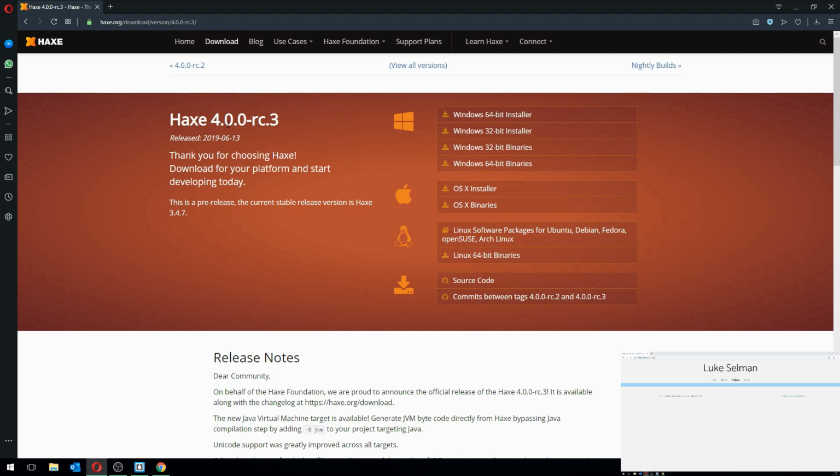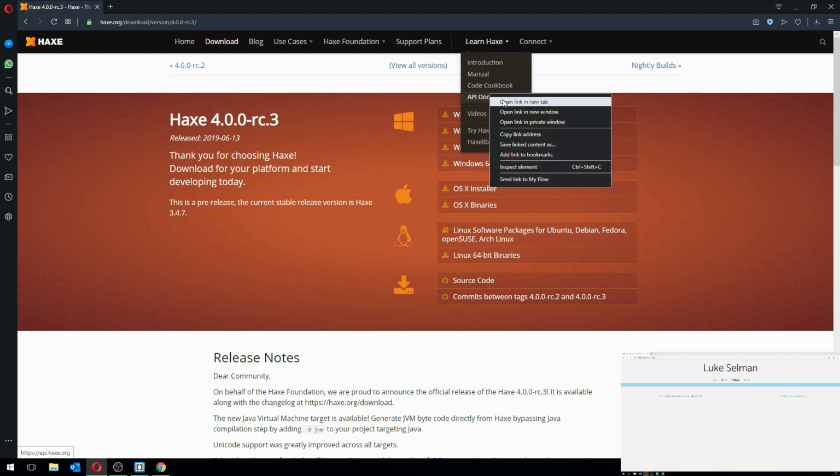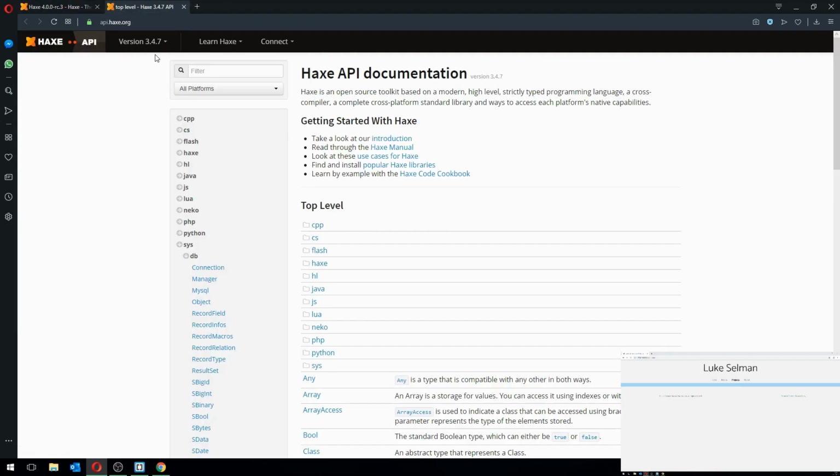Just a note, I am going to be using jQuery in this tutorial. So if you do pick up Haxe 3.4.7, if we go to the API documentation, what I will be using is JS jQuery.